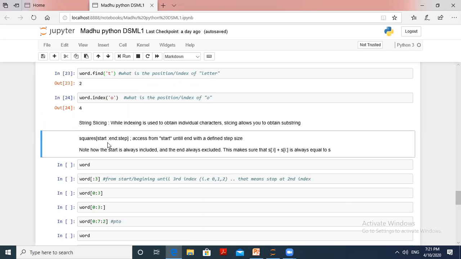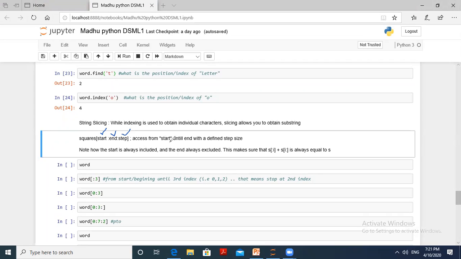Here, the variable is followed by three parameters: the starting position of the string, the ending position of the string, and step. Step means nothing but a step size. I will explain that now.